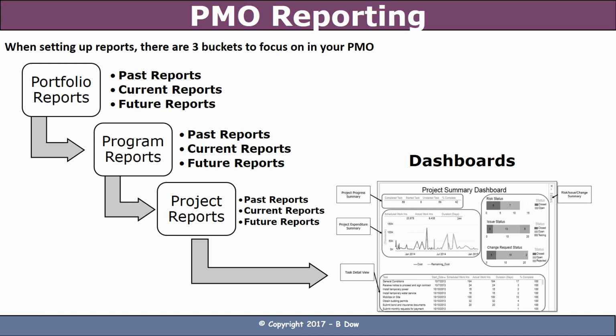I'd look at setting up past reports like roadmaps and planning reports and performance reports, or current reports, which are status reports and schedule reports and budget reports, or even future reports where you look at earned value reports or different performance reports, right? Breaking down your reporting needs into those three buckets across your methodology will really get you set up for wonderful reporting in your PMO. And of course, you're going to drive and create dashboards down the line once you get your reports in place.